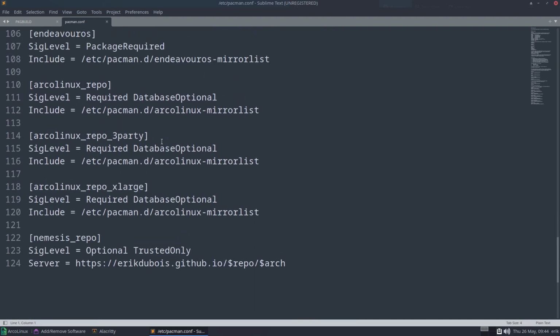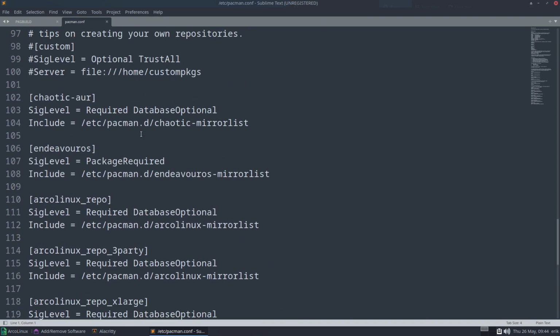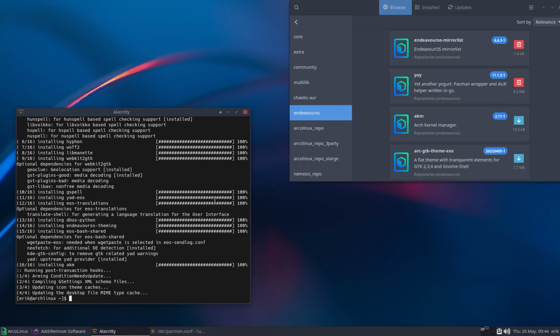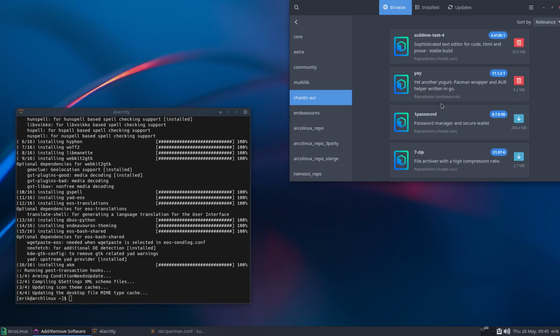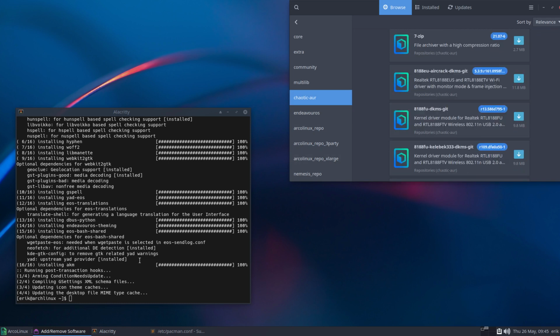It's important to know that whatever hits it first wins. In our case, if AKM is on Chaotic, it comes from Chaotic. Then it's going to look in EndeavourOS, and then it's going to look here, and so on, right? So it couldn't really tell. We might have installed it from Chaotic, but I'm not sure. AKM, was that the word I typed?